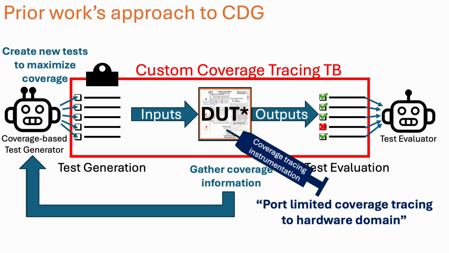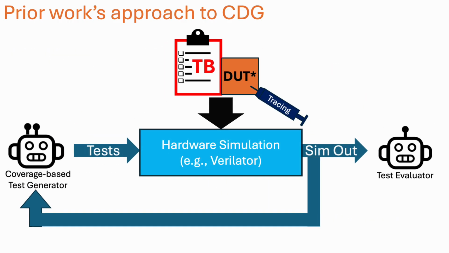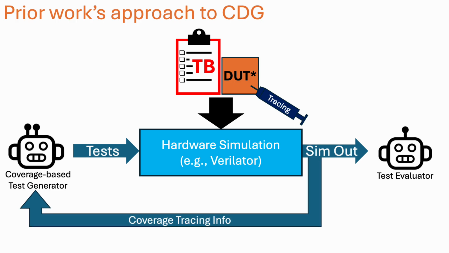You can imagine this is a pretty custom and time-consuming process because it's not really obvious how you might even track coverage for certain circuits because it's not like lines of code. Plus, even if you're able to have the designer instrument the design under test and make this custom test bench, you still have to run this through a hardware simulator.